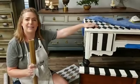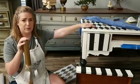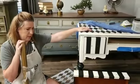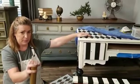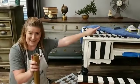One last one. How do you put on the paper? What do you use to get it in the drawer? I've got a couple of videos on decoupage. That's what it's called when you use paper decoratively and attach it to your piece. It's decoupage, on my YouTube channel. If it's a thicker paper, I will use wallpaper paste to attach it. For something like this, which is a fairly thin gift wrap, you can use Dixie Belle Gator Hide.